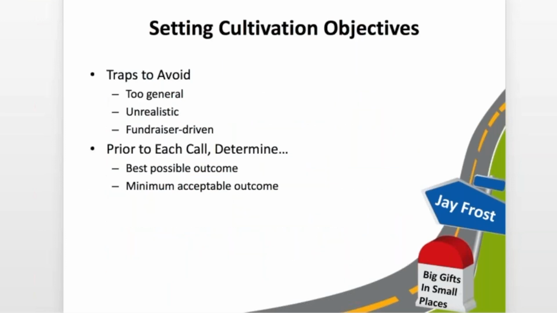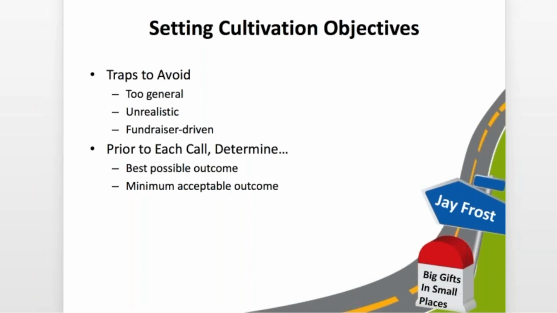Now, you want to set cultivation objectives. You don't want these conversations to be conversations for conversation's sake. You want to be listening to people and focusing on their interest in what you do, and then bringing them information that helps mature that relationship and their involvement. Not fundraiser driven, but donor-centric, as we often say in the business these days.